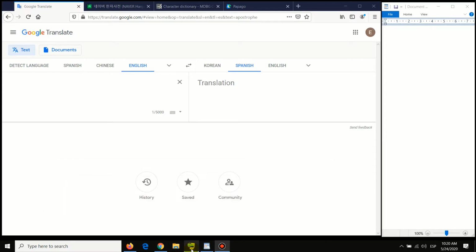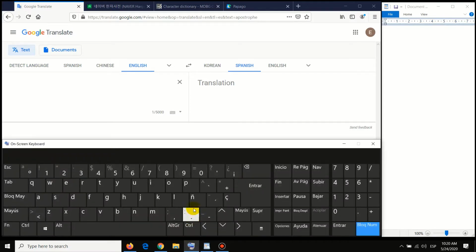Okay. Now you see the ñ, which is not used in English, and the tilde, which is the accent mark in Spanish. These two characters are the ones that I used most. A lot of these characters appear where the numbers are. They change, but they're not used very much, so we're not going to cover that here.